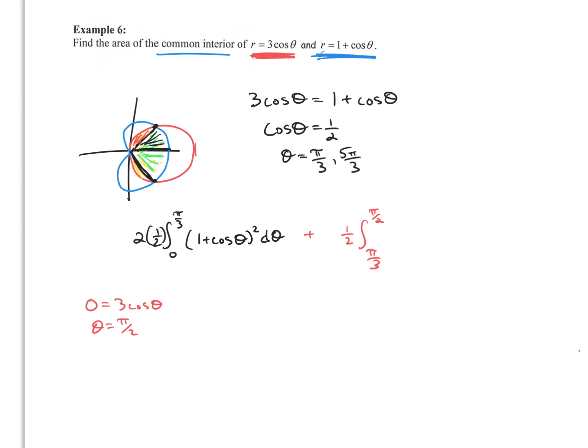All right. And so now I'd have how many of those? Okay, so what's my integrand? 3 cosine theta quantity squared. And how many of them do I have? I have 2 of them. All right, do the math, go. We end up with 5 pi over 4. All right, pretty good.